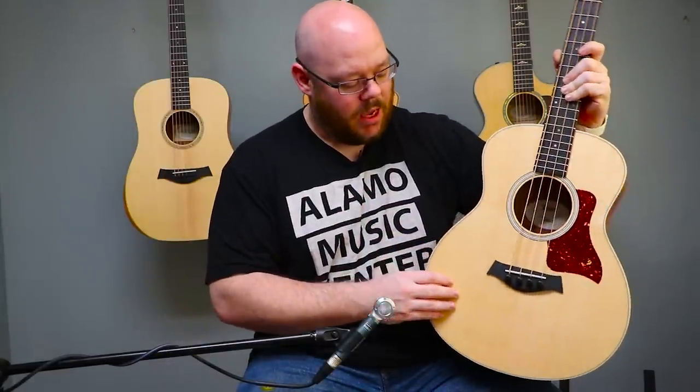It's a really, really smart design to deal with the issue of the tension, the size of the string, and so forth. The strings themselves have been custom designed between Taylor and D'Addario, and they are built specifically for this guitar. So when you buy this guitar and you need new strings, we have them for you in stock. They are a nylon core with a bronze wrap. It's kind of interesting, so I'm going to say it again. These are nylon core strings with a bronze wrap over them.